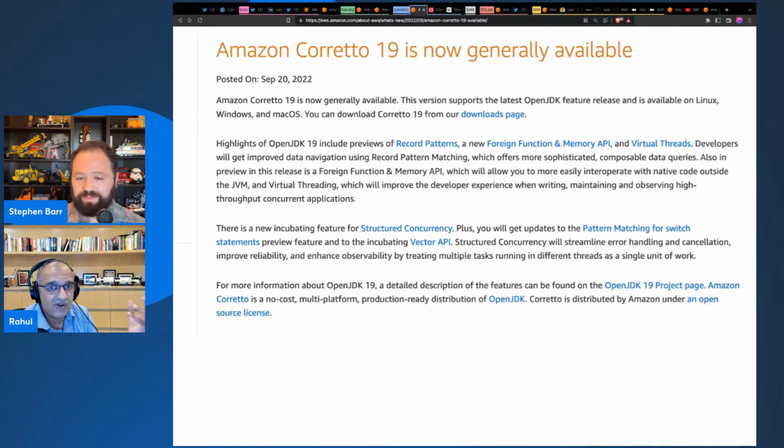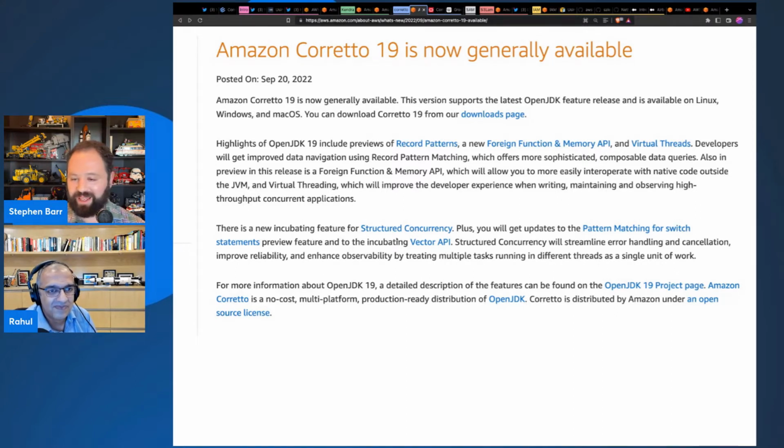And they have really awesome support for Linux and Windows. I haven't tried the Mac OS so much, but it's been working great for anything that is AWS native. And they just have now support for OpenJDK 19, which is pretty neat. One of the things that we found very interesting is that a lot of the OpenJDKs are now natively optimized to run on Graviton. So if you have Java workloads that need a lot of compute, switching over to Graviton, if you are already on OpenJDK 19 or Corretto 19, then that makes it really simple to switch over and start leveraging all the natively built-in optimizations within the Graviton infrastructure.